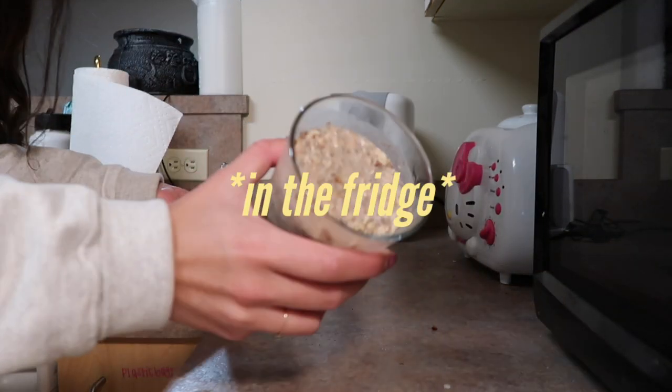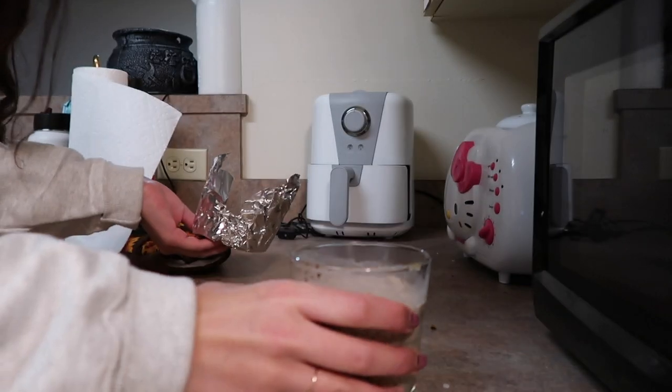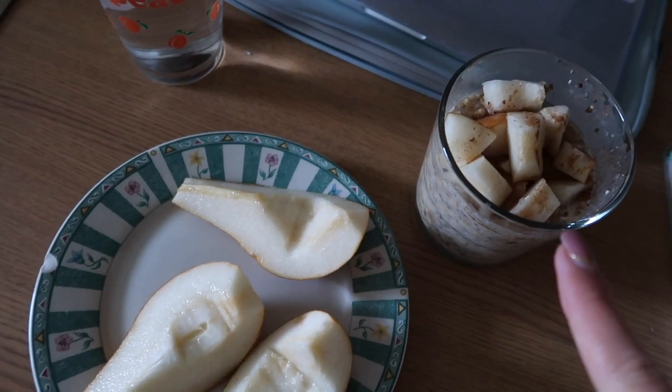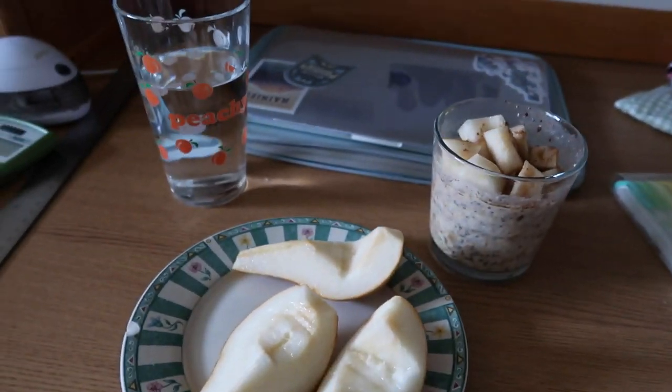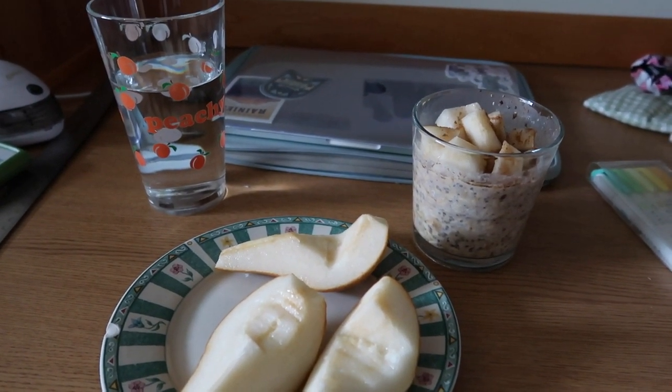So after you've let it sit all night, it's gonna kind of be thick like this. And then you just put whatever toppings you want. And then here's breakfast, my pears, my overnight oats, and some water. And I'm eating at my desk because I have class soon. So I might have to eat during class.